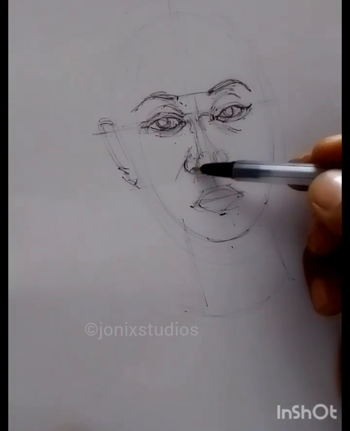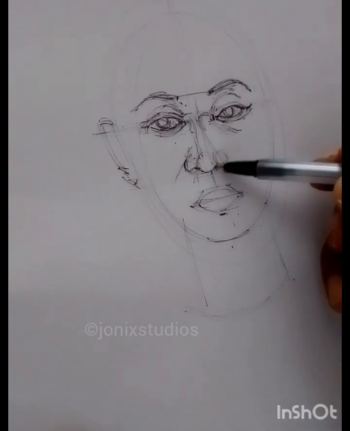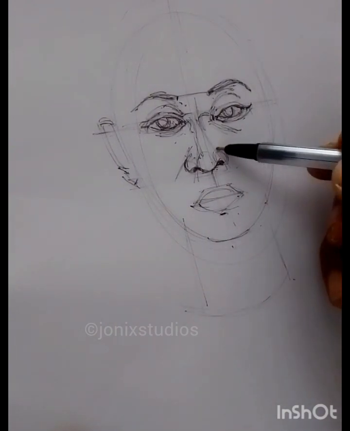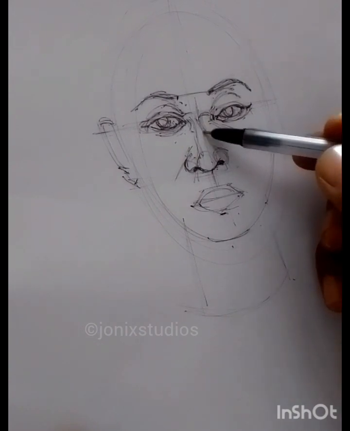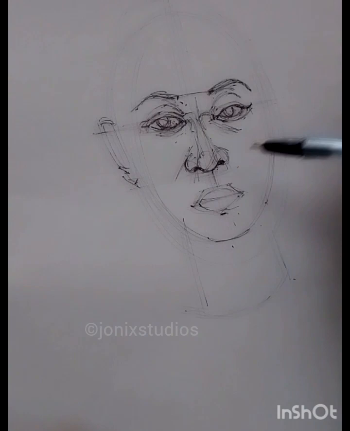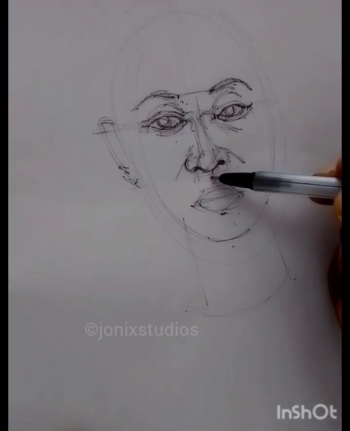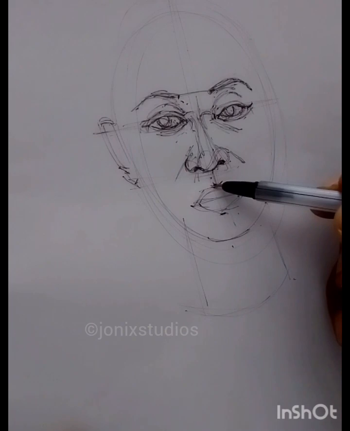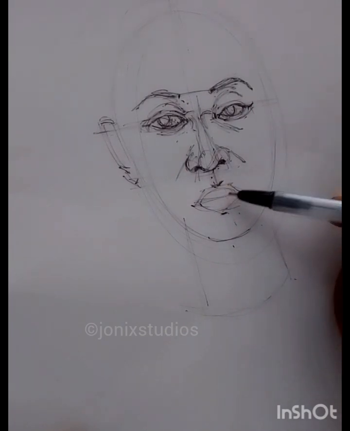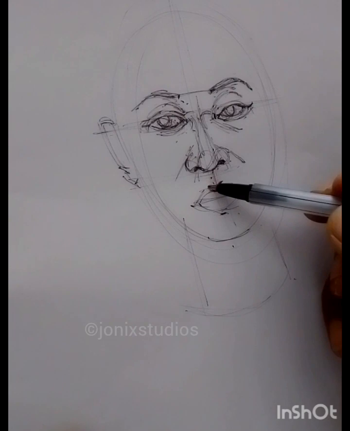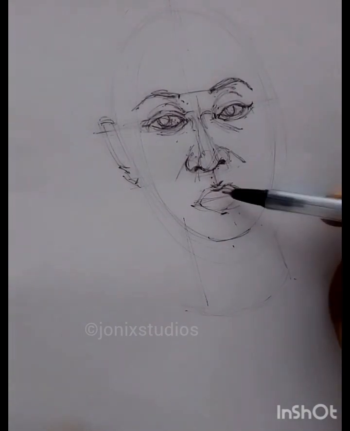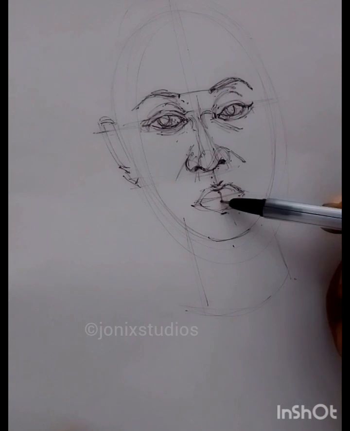Although when you get used to it, you don't need those circles. All you just need is to focus on how the nose really looks like, and get the nose tree and the skin covering the nose. So in this case the nose is already setting, so you have this line coming down, then you come to the mouth, so the upper part of the lips, then the upper part of the upper lips, then you see the break in the lips.